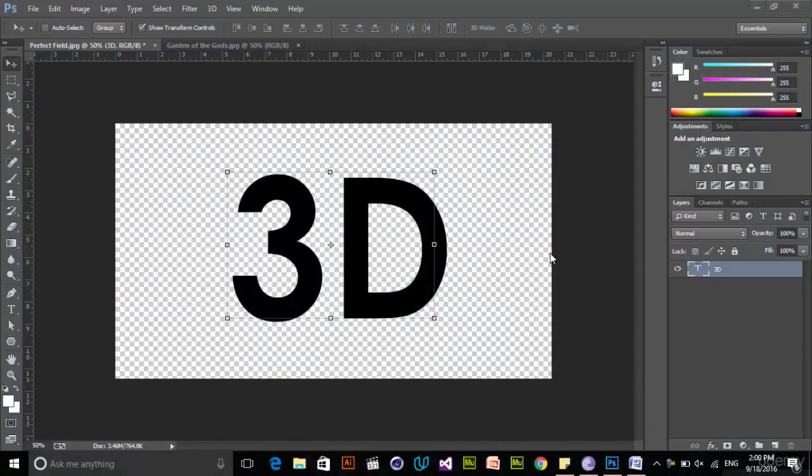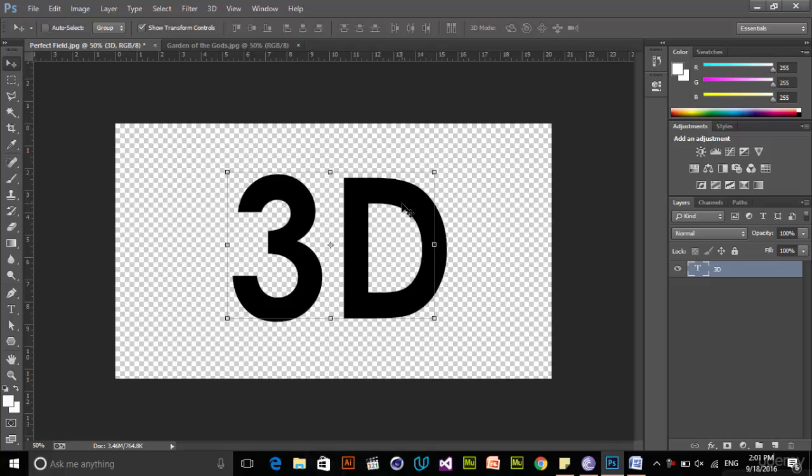Okay, most of you guys know that in newer versions of Adobe Photoshop, above CS6, Adobe has integrated a 3D engine system, 3D engine rendering, inside of Photoshop. It means that you can create very nice 3D shapes inside of Photoshop. And knowing how to create 3D text and 3D shapes inside of Photoshop is very important to every Photoshop user. How can we create a 3D extrusion for this text?